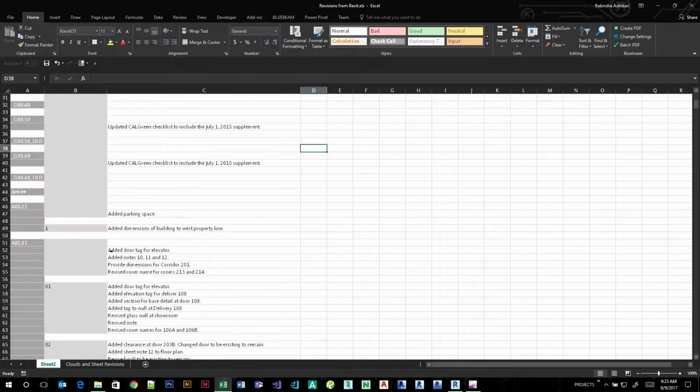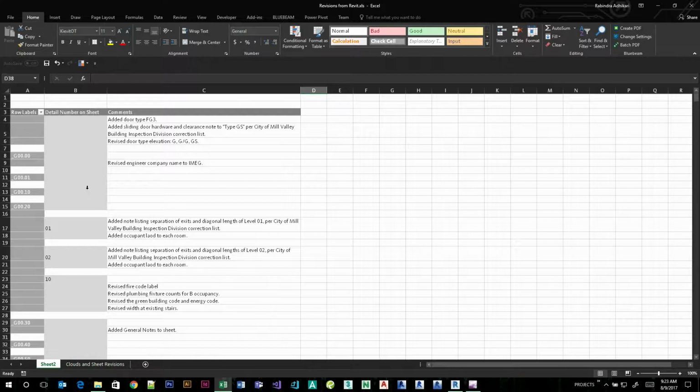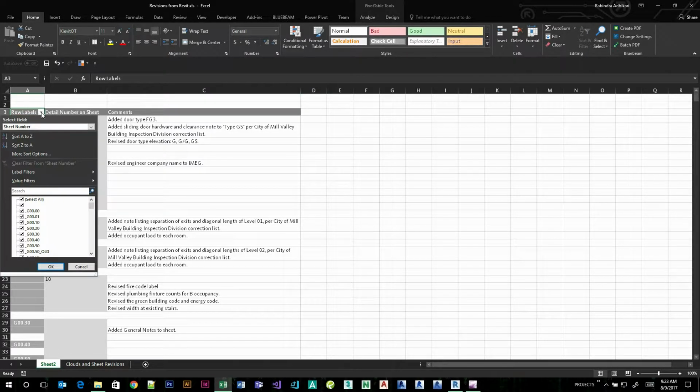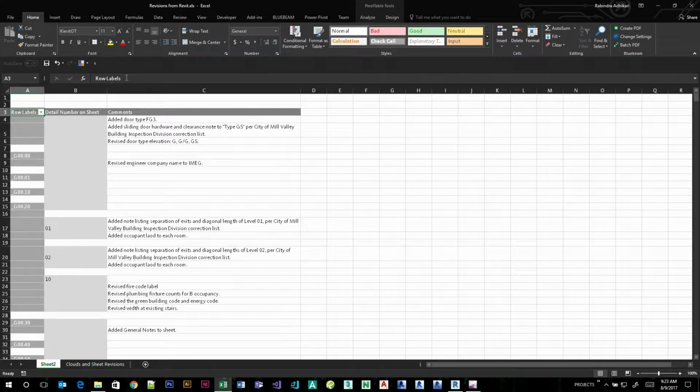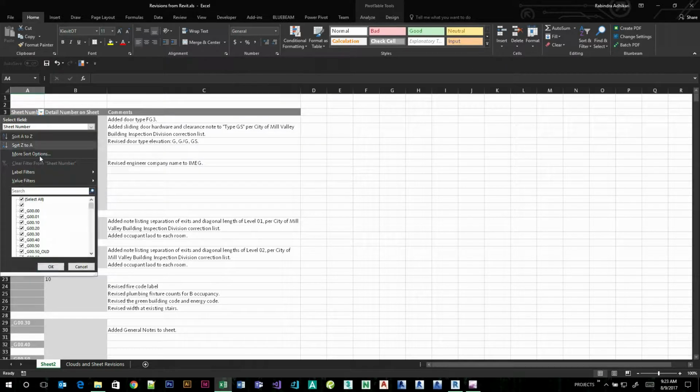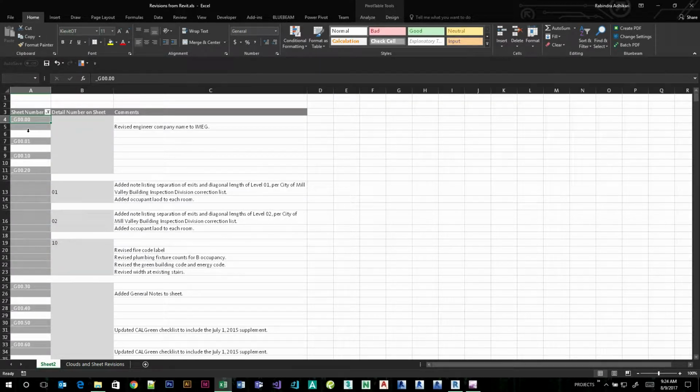I also notice there are a bunch of sheets, like you may not want to see that kind of sheets. Then the pivot table comes with filters, and that filter is this drop down here. That's your filter. Right now row labels kind of is weird, so I'm gonna go to sheet number. Okay, then back here I can drop this down and uncheck like the blank sheets. I don't want these weird text. This is something you may want to go check in your Revit project itself and kind of manage that. When I do that, then that gets filtered.